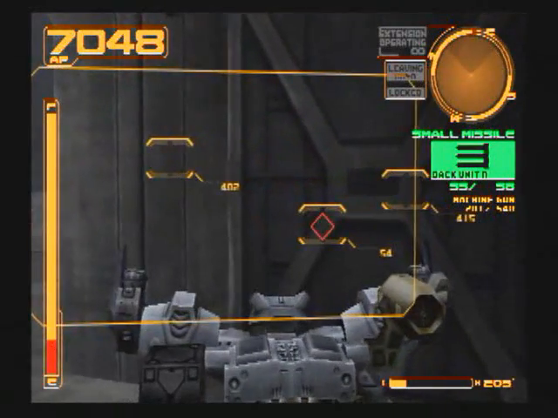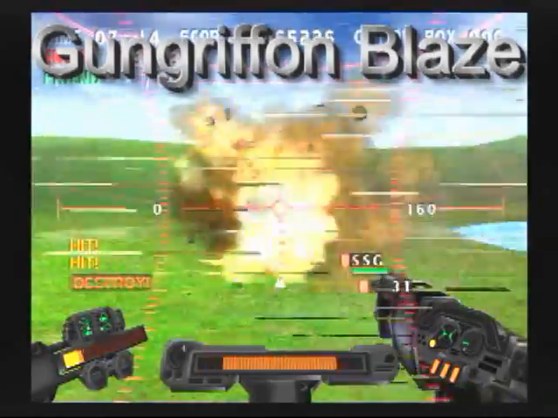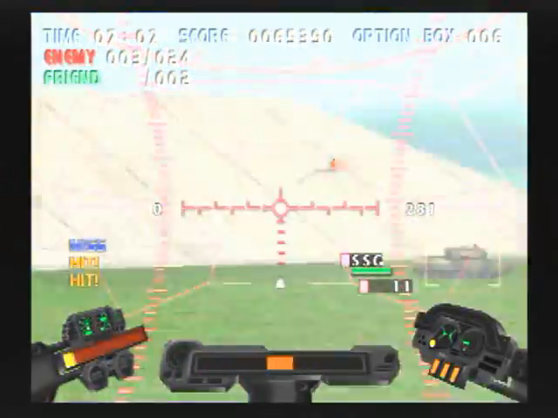Armored Core goes more for the sim feel versus, say, the more arcadey feel of games like Gun Griffin Blaze, which was another PS2 launch title. Gun Griffin Blaze is more suited for those looking for casual destruction in their mission-based action.